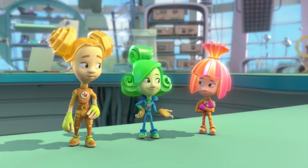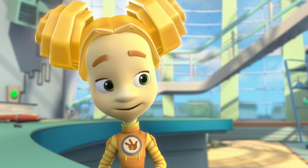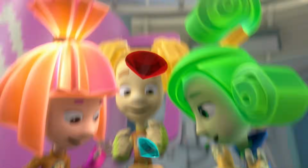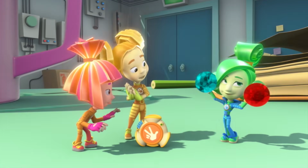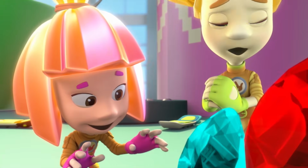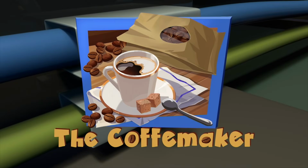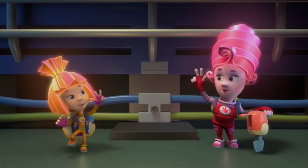Boys are just silly. They're never serious. They just joke around. Speaking of serious, we have some important business to take care of. You're right. I can't figure out where I should put them. What about on the pack-a-mat? Oh, that's a very serious problem. Yeah, this is really important, not something silly like those boys are doing. The coffee maker.